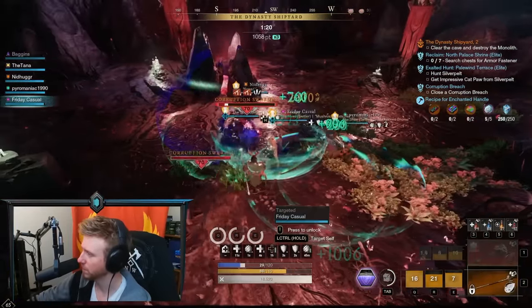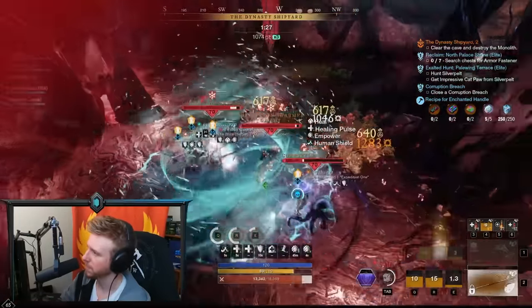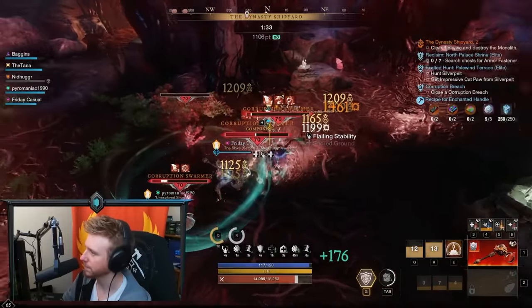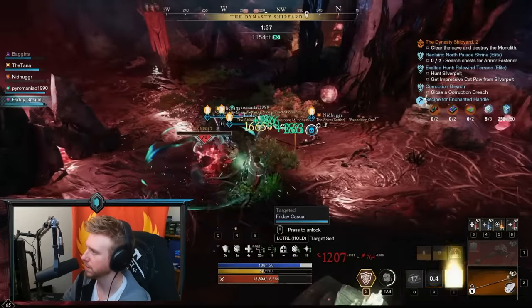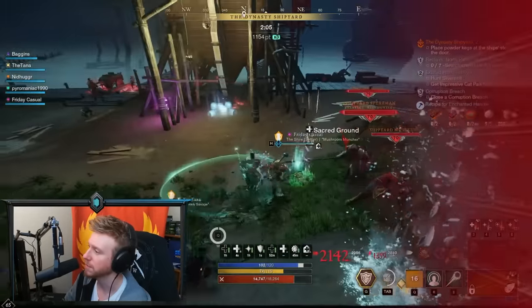Now obviously it's only difficulty 2, so I don't know if it's going to prove too much, chat, but we basically want to make sure that we have... All right, we got one person going down. Let's see. Sacred. Okay, we're good. My outgoing healing, because we have so much focus, is still going to be pretty solid here, to be honest.